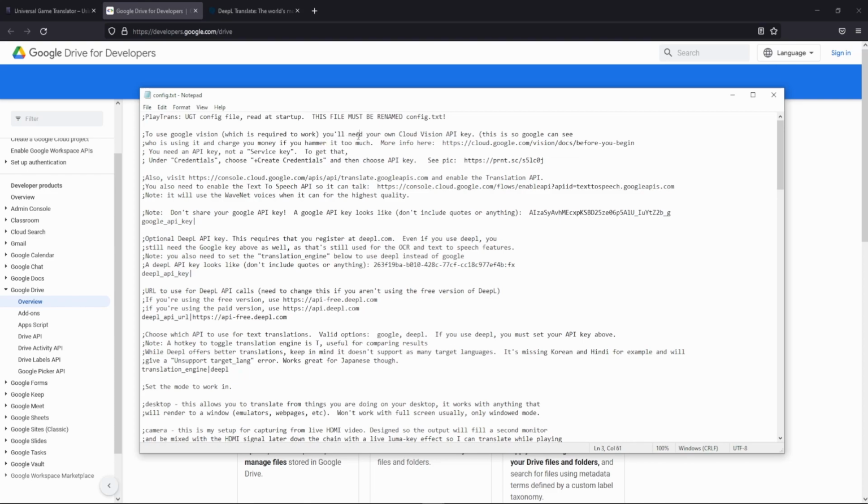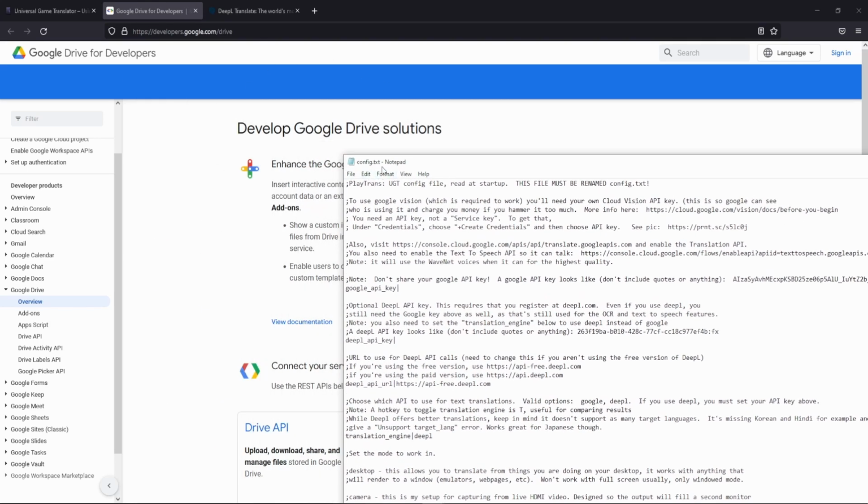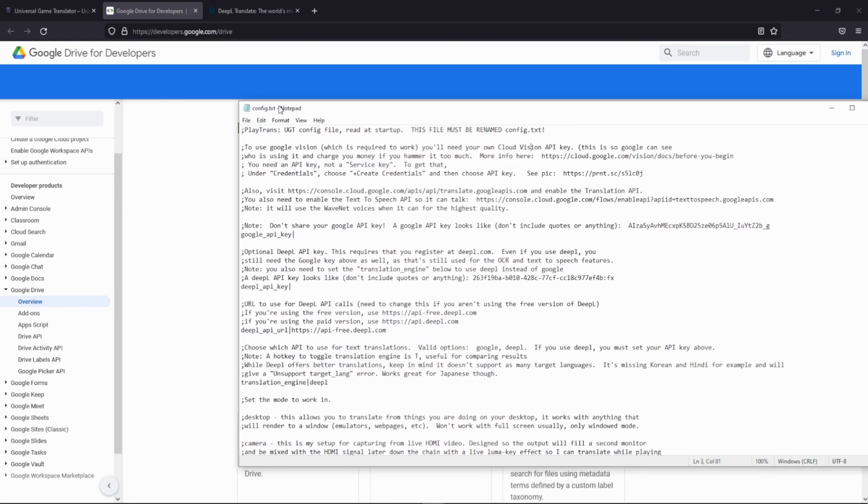The first step here is going to tell you that you need to get the CloudVision API key, which is what you get from going here to this website. Very important that you get that. You need it. It's going to ask you for a credit card. You just have to fill one in, and no, there's no way to get a key without that, so sorry about that. You don't have to actually pay for any services. You just have to have some payment information there. This is done to prevent spam. This is also done for DeepL as well.